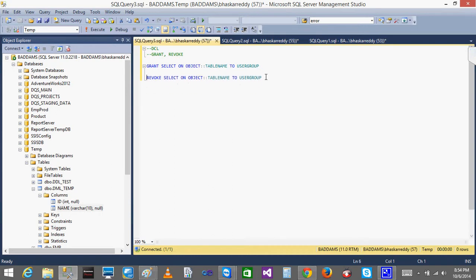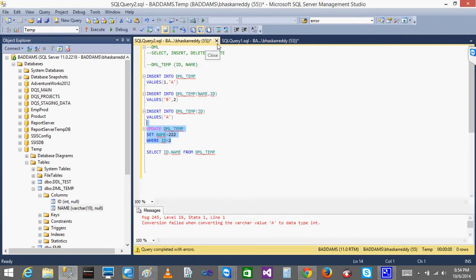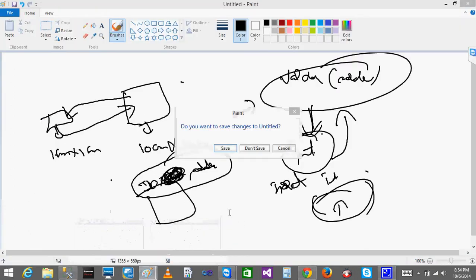Okay. So next we will go with the delete and truncate table. I said I am going to explain the difference between delete and truncate. Now before going to that, I want to explain a clear structure.